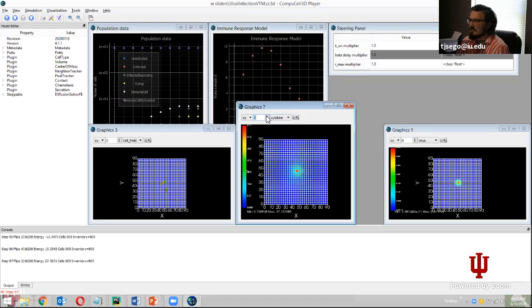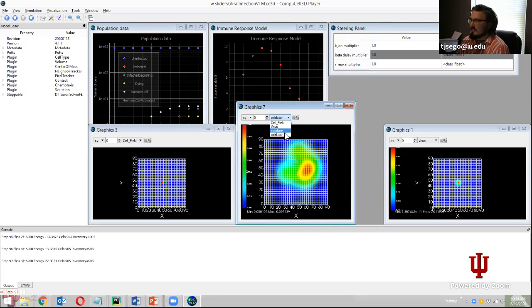Let's say there's just the oxidative agent. If I had started here and I would like to also see the immune cell level in the cell field, I can do this very easily in my new graphics window by selecting this drop-down menu and selecting a result of interest to display in this window.